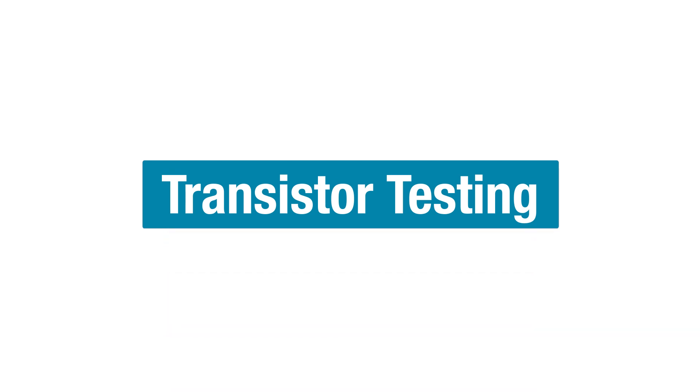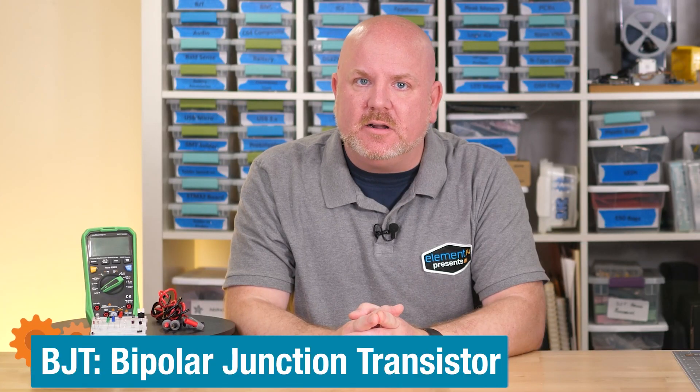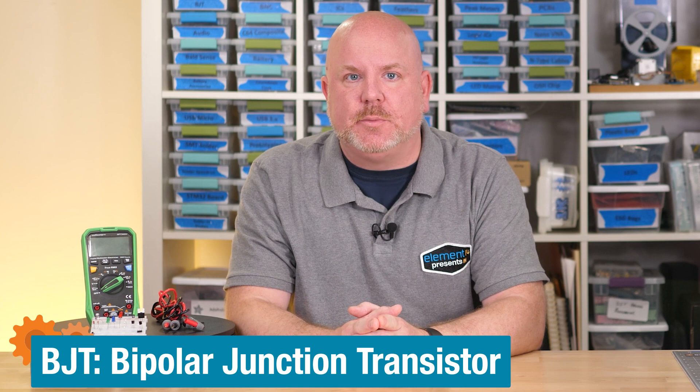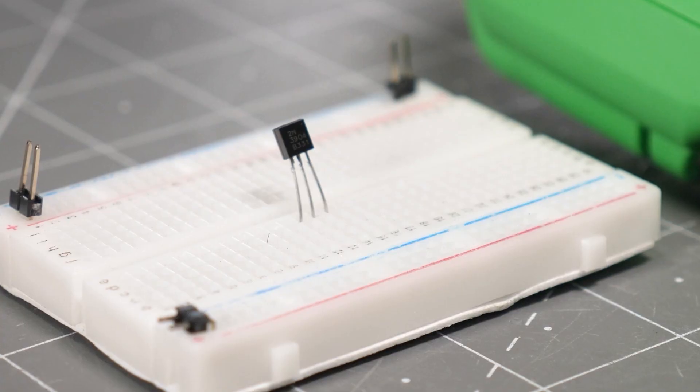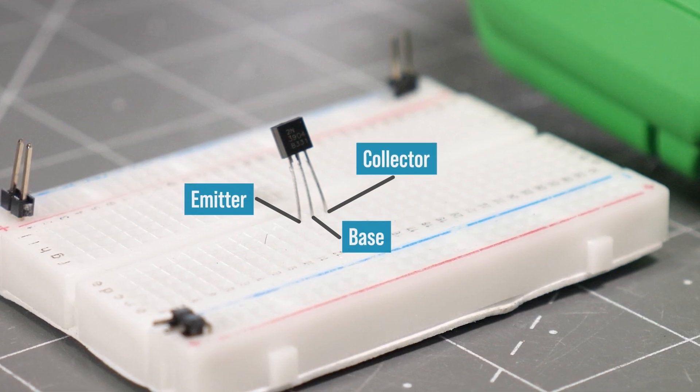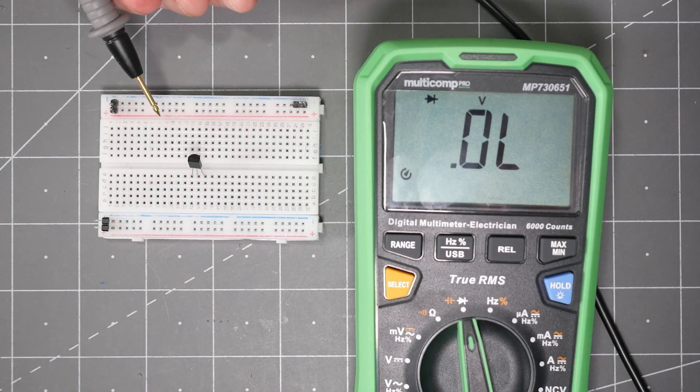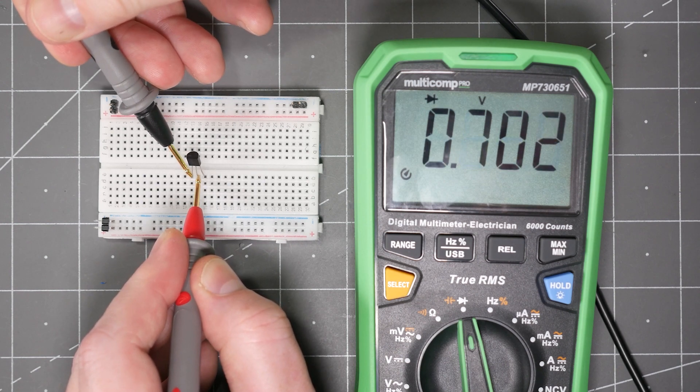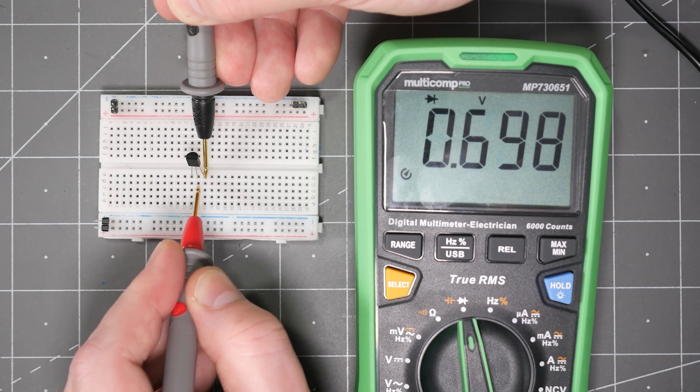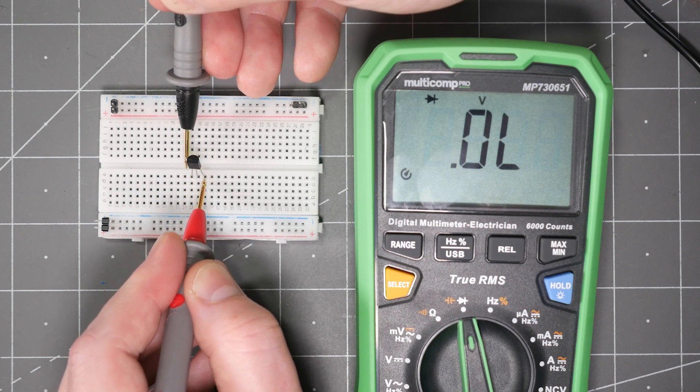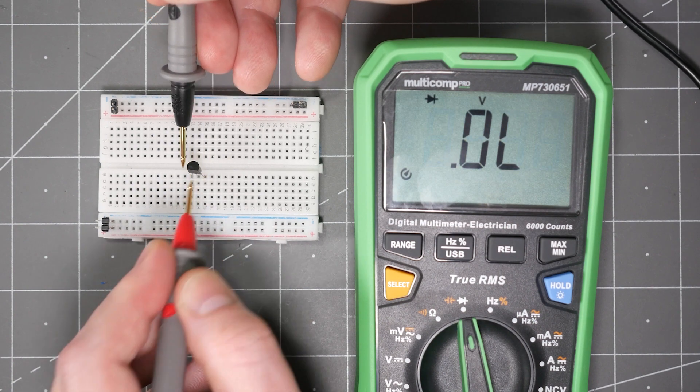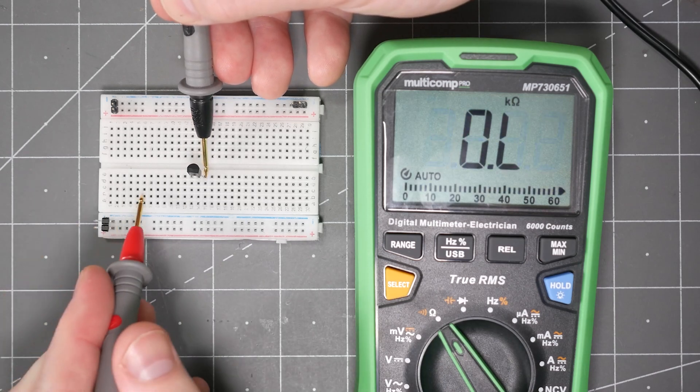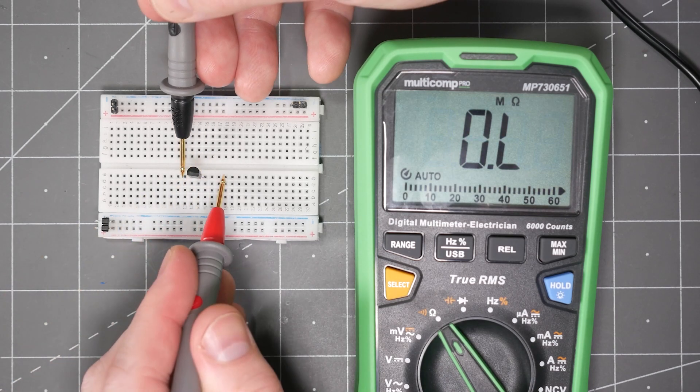Next up, let's do some things with diode mode. BJTs can be thought of as two diodes, at least from a measurement perspective. Using that idea, we can measure if a transistor is good. This 3904 NPN goes emitter base collector. Using diode mode, put the positive lead on the base pin, then touch the common probe to the emitter and then the collector. For both, you should get about one diode drop, which in this case is 0.7 volts. Last, check the resistance between the emitter and collector to make sure that they are not shorted.